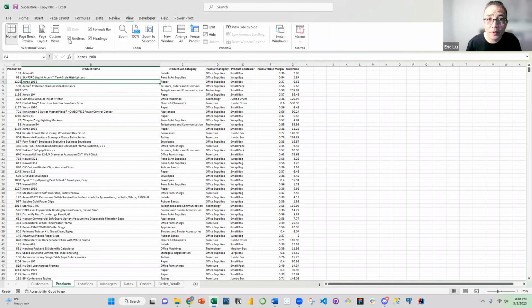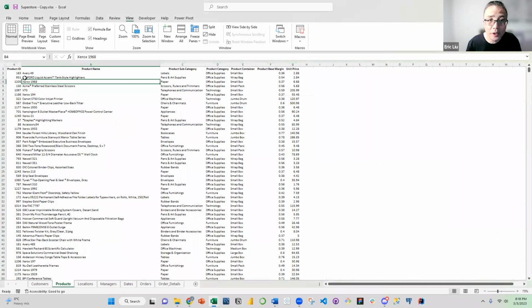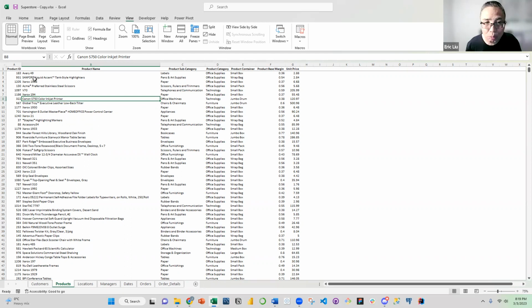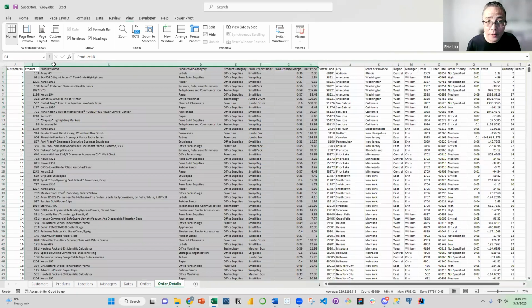I'm going to go to View and check off the gridlines, and once again, you can freeze the top row. You see that? All right. So now that I have moved all product related information to the product table, I can come back and delete these.